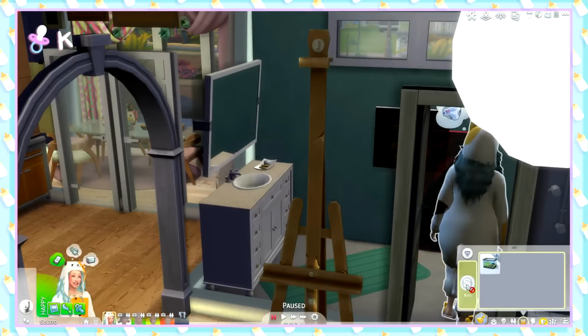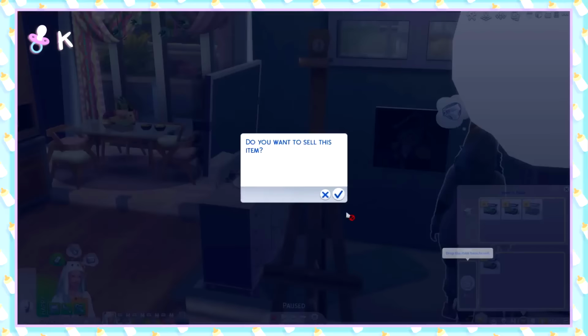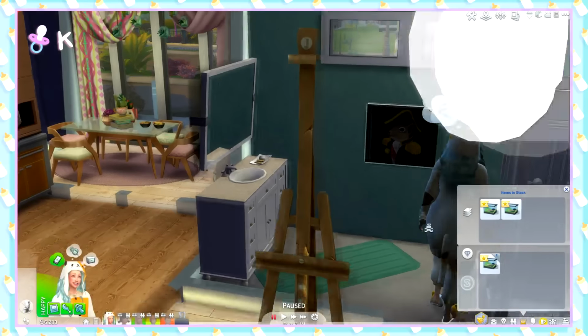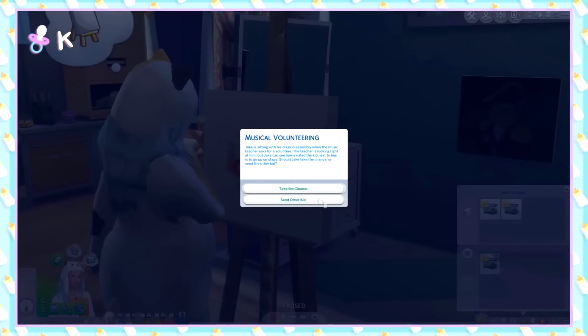Let me go sell you, even though you're very pretty. That's actually a really pretty painting. Let me go breed some frogs. And let's go do a medium classic painting. Ooh, I never had this one before. Okay. I don't know, man. What do you do?